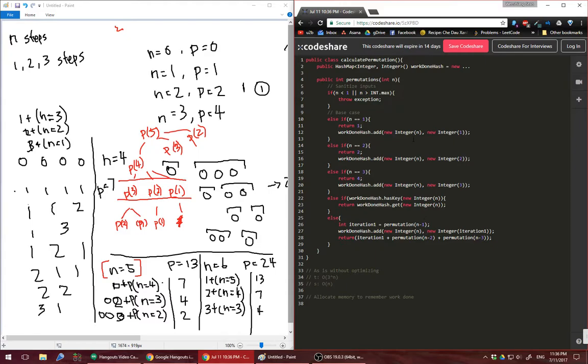So on my second stack of function calls, this will be 4. None of this will resolve either, so this will call 3. 3, this will resolve, and it'll add it to the hash and return 4. Or will it return 4 and not do that? Oh, you're right. That was silly of me. Here we go. So add it to the hash and return 4.